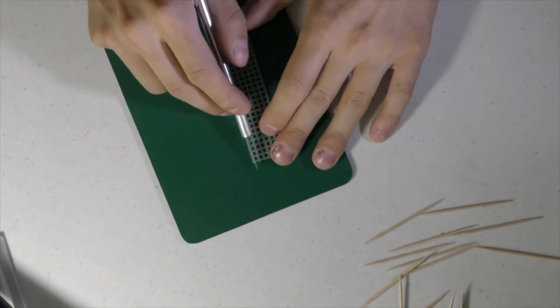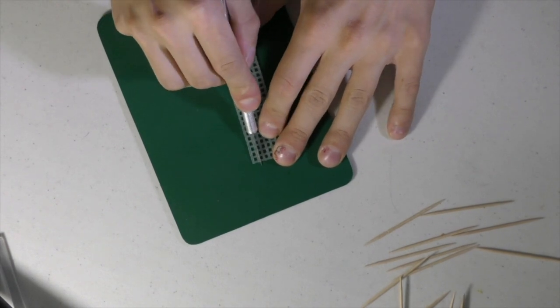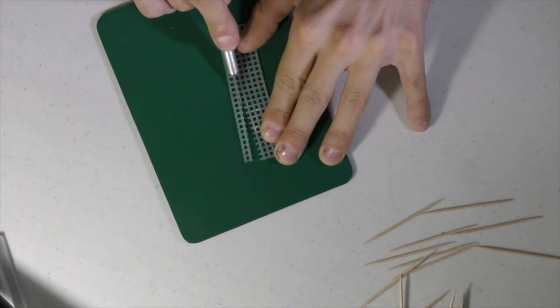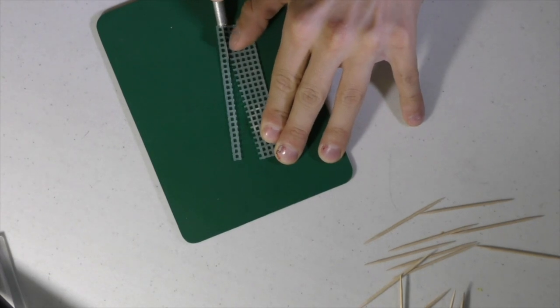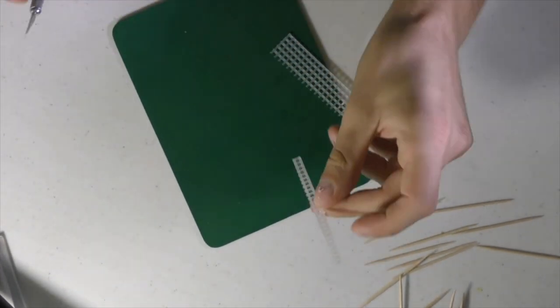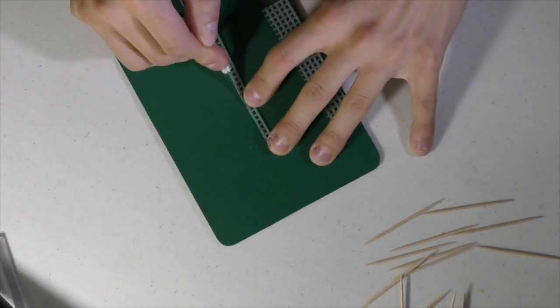So the first thing that we're going to do is cut down one strip of the plastic mesh. This is going to act as the side of the ladder. We're gonna go through and clean it up, remove any of the little sharp edges on it.